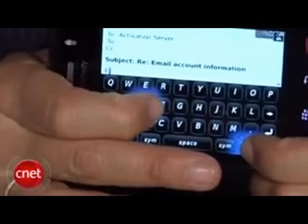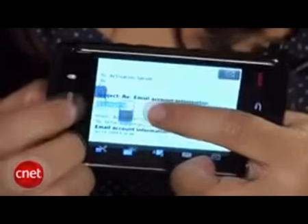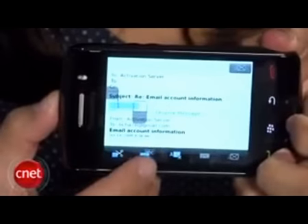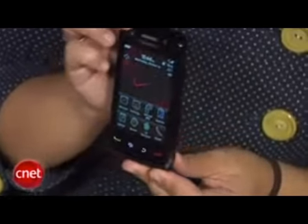First, it provides a more uniform feel across the screen. As you press down on icons or use the keyboard, you'll notice that aside from some slight depression around the four corners, the display doesn't physically move like before. Additionally, when the phone is completely off, the screen doesn't move at all. The electronic SurePress technology also allows for key rollover and faster typing, meaning you can now press two keys at once.